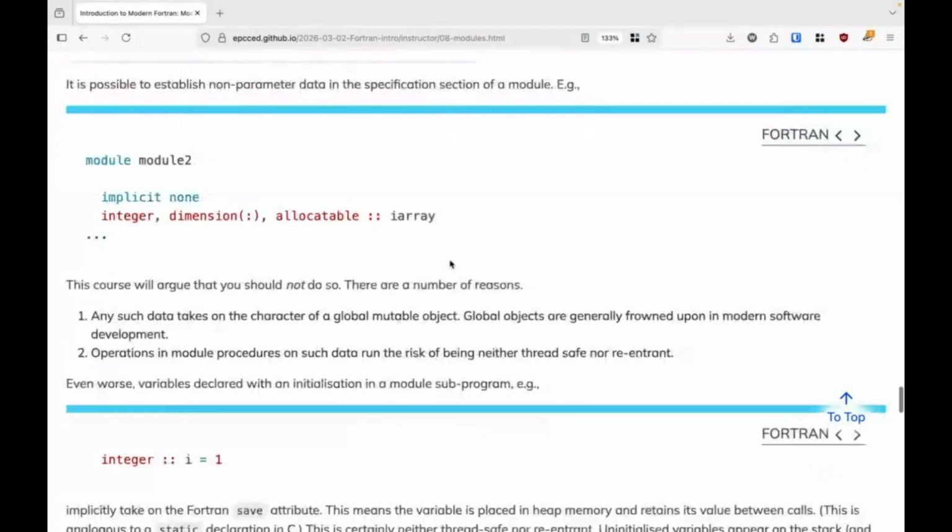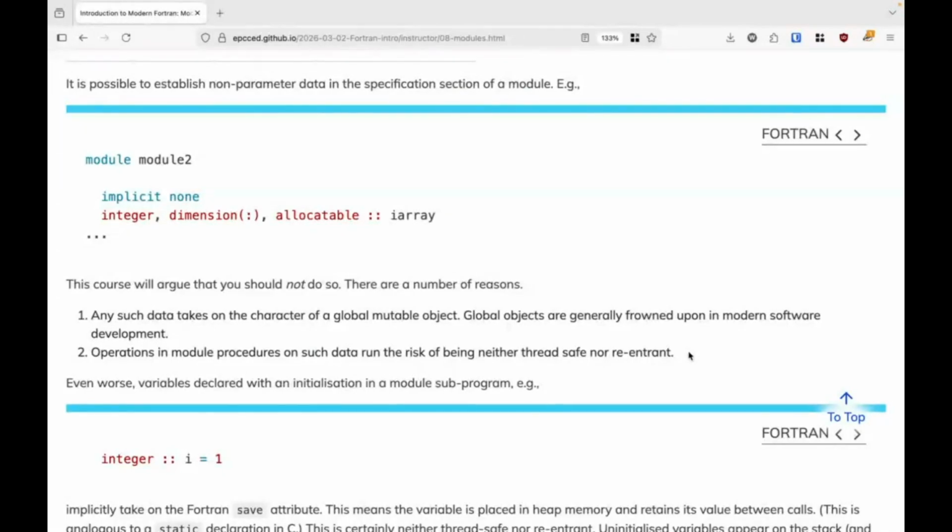that's one thing. A little bit more advanced. Don't worry if this doesn't mean too much to you at the moment. It's something you'll probably know about at some point. If you do this, it definitely becomes non-thread safe or non-re-entrant. And that means, how can I put this?